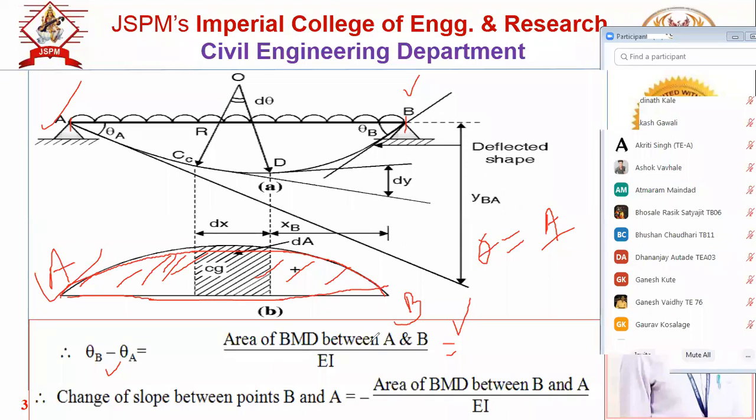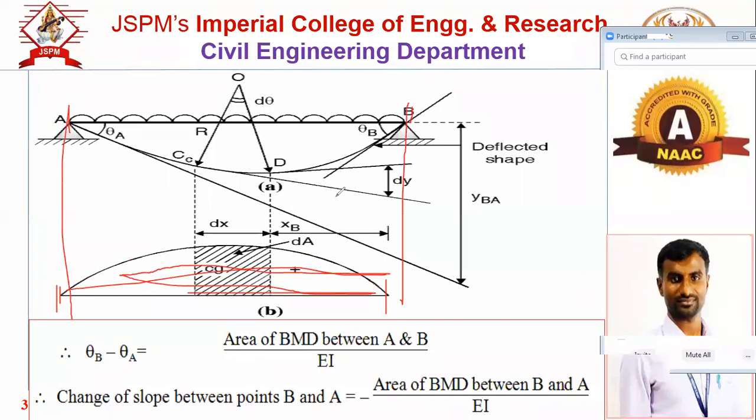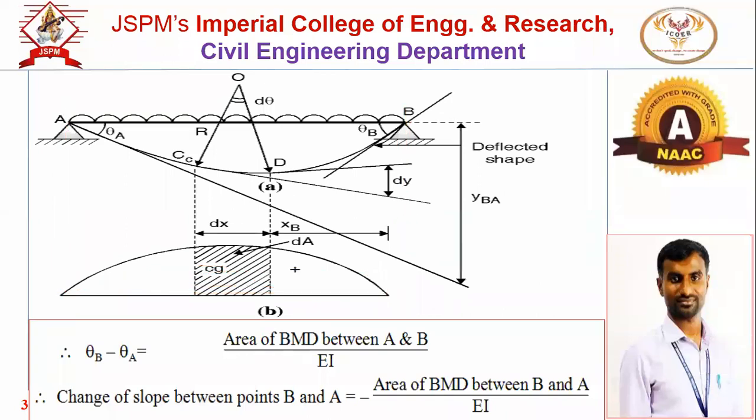So in case of the moment area method, at a particular point, to get the slope we need to find out: option A, bending moment at a point; option B, area at that particular point; option C, area of M by EI diagram between the 2 points of consideration. Okay, so that is what we need. The points are important, point A and point B. So in BMD, find out the area between these 2 points, B and this is A. This area between these 2 points is very important to find the slope. This is the first statement or the first theorem.